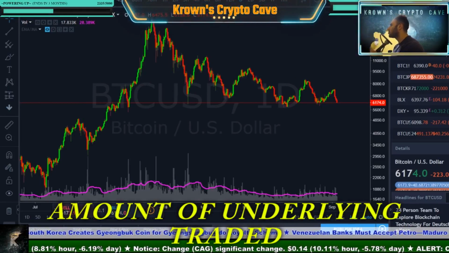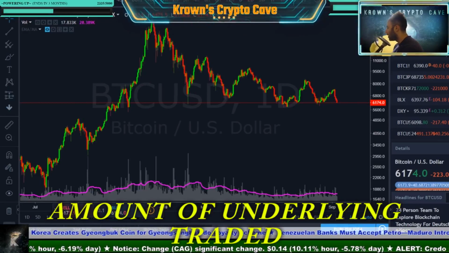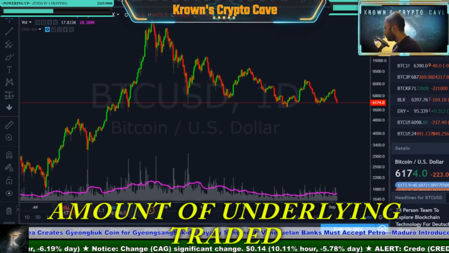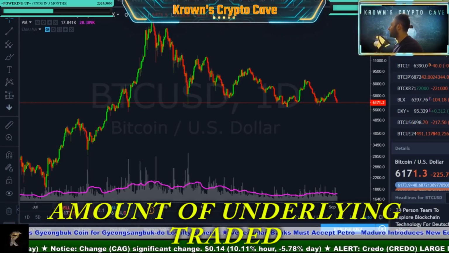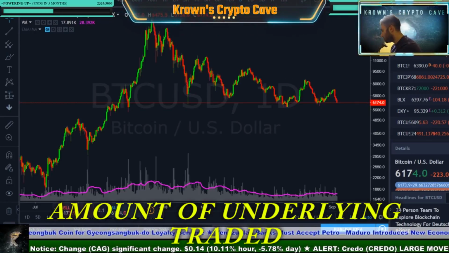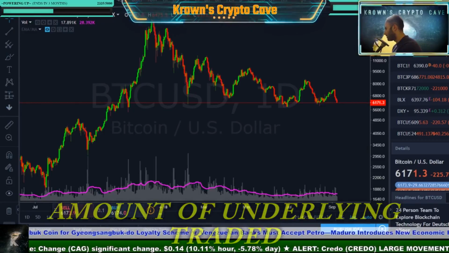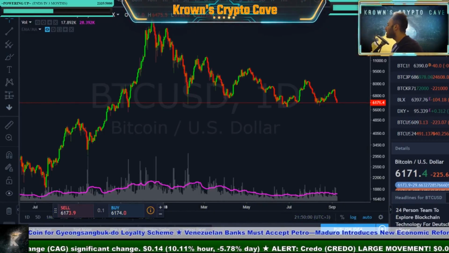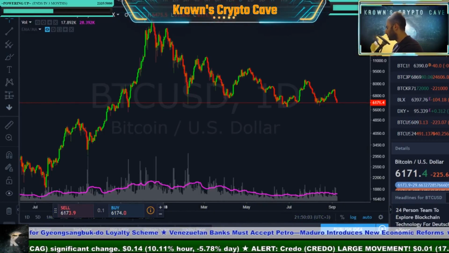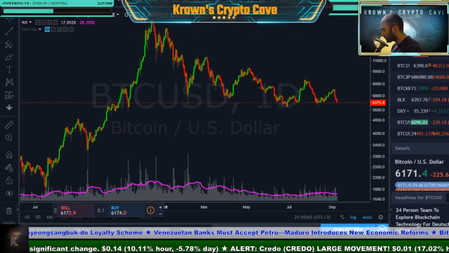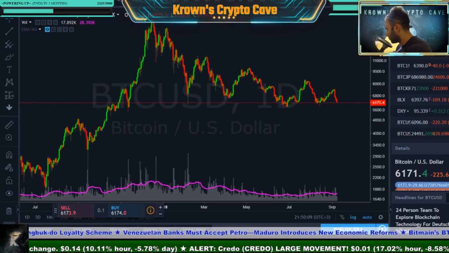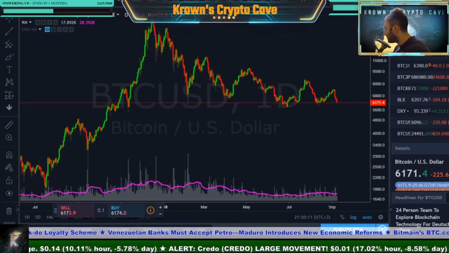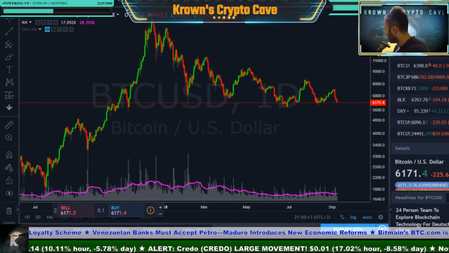Now, there are two contingencies with this. Most exchanges measure their volume in coins traded. If you're on any exchange like Bitfinex, Coinbase, GDAX, Bitstamp, Binance, they are going to measure things in the actual amount of coins traded. Now, with that said, there are a couple of exchanges that do measure it in dollars traded, both Deribit and BitMEX, which I absolutely love. Deribit a little bit more so.